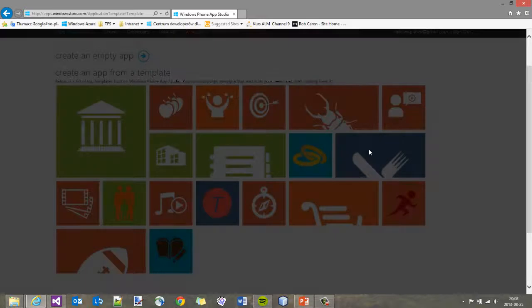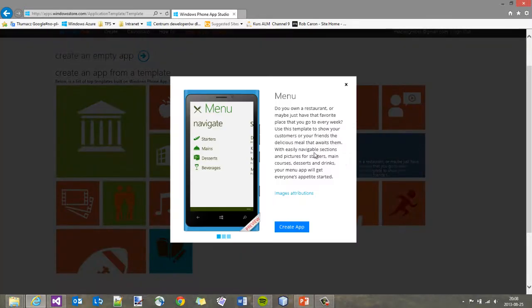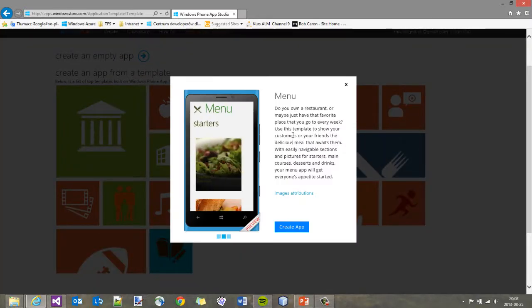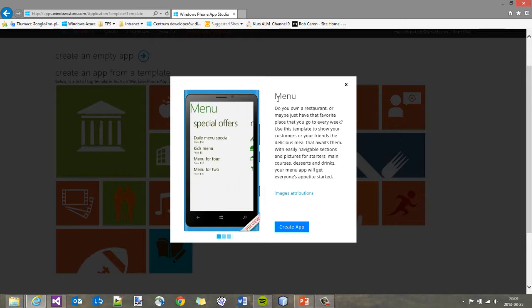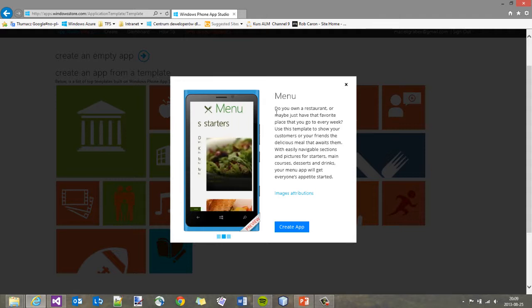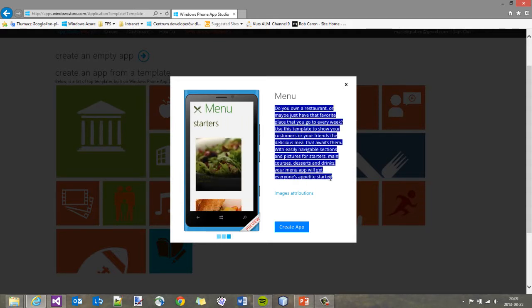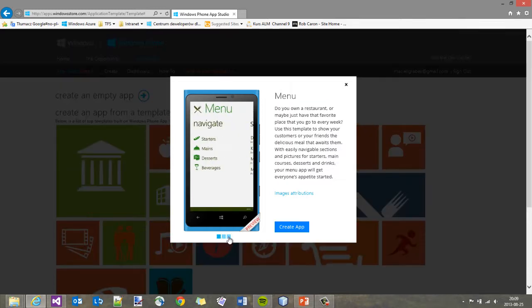Okay, so as you can see, after selecting one of the templates, you have a full preview of this template. Here you have some description about it and a couple of images which are changing one by one and show you what is possible to achieve when you are following this template.